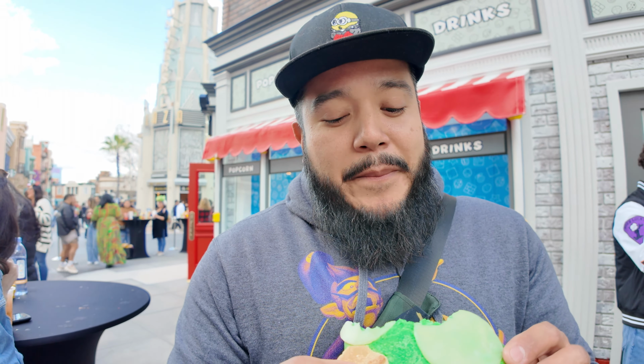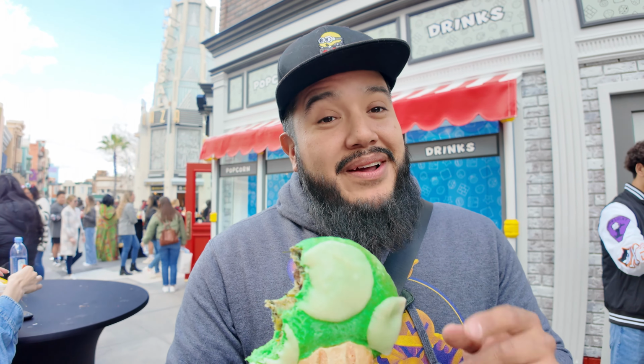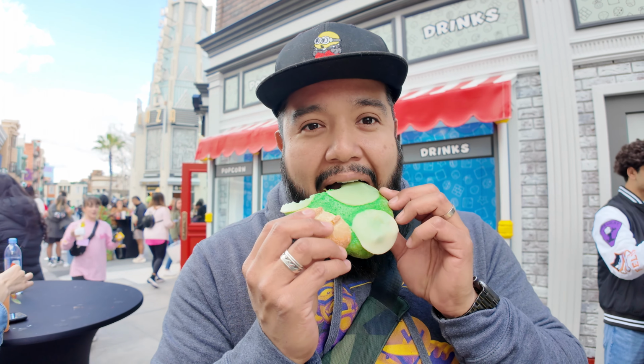It is tasty. I'll be honest, it's hard to beat a sausage and pepperoni combo, but if you're trying to eat something healthy and you want to lie to yourself, this is the way to go. This is definitely the way to go.